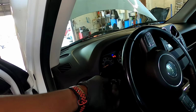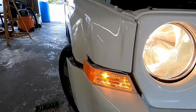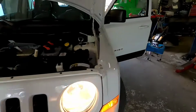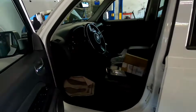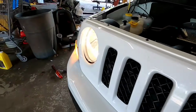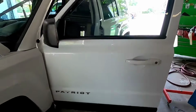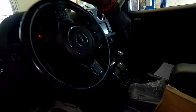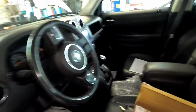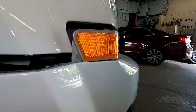Turn on your headlamp. So this one is working. This one is also working. And let's check the turn signal to make sure it works as well. Alright, so we good, we in business. Go ahead and cut the vehicle off again. Turn the headlamp off. Alright, so guys, everything is good. Let's put it back together.